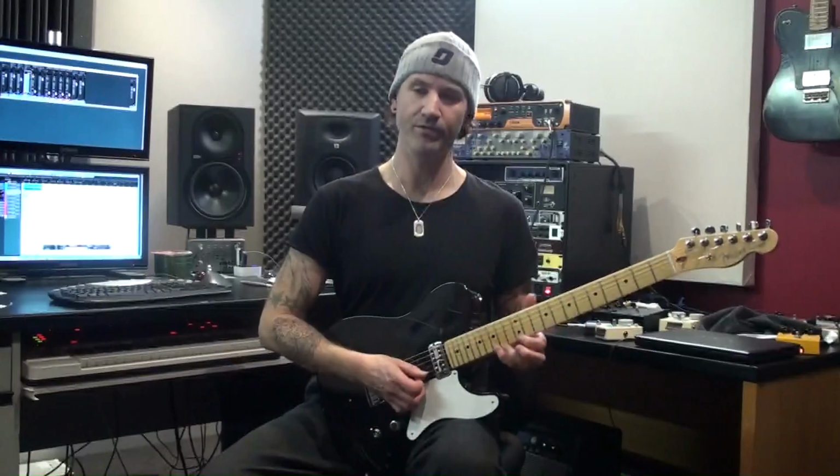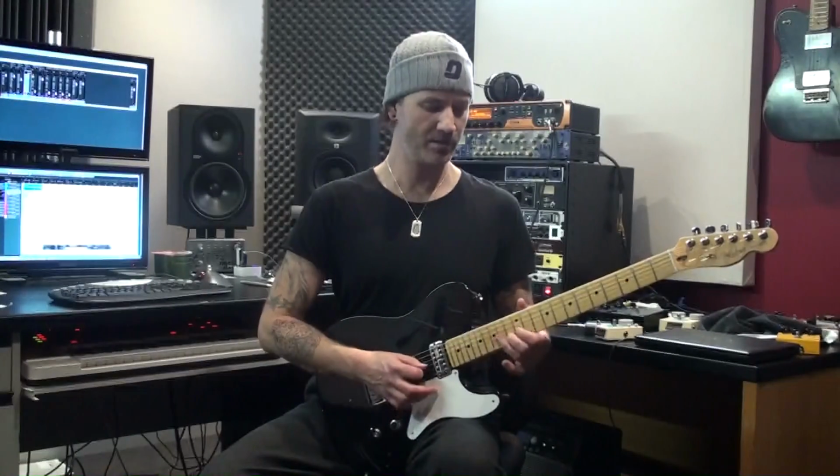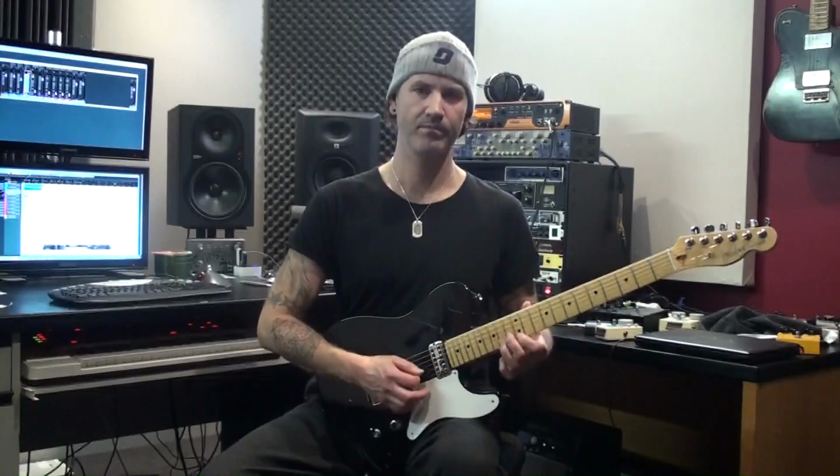So it's a pull off from 15 to 12 on the first string, 13th fret on the second, and 12th fret on the third string. So it's a triplet sounding.